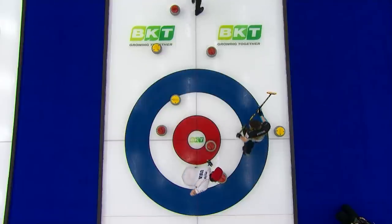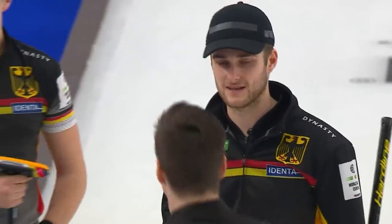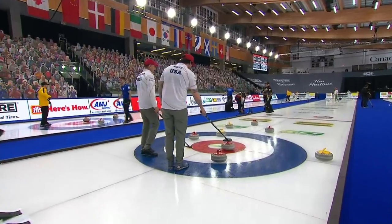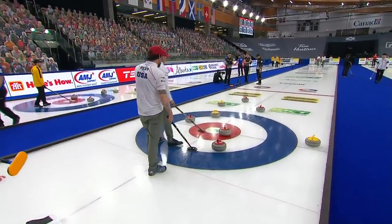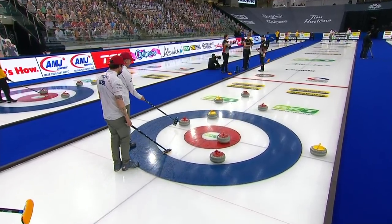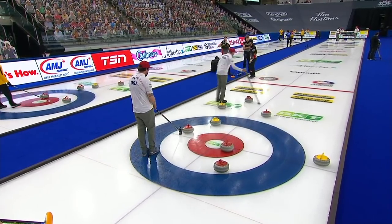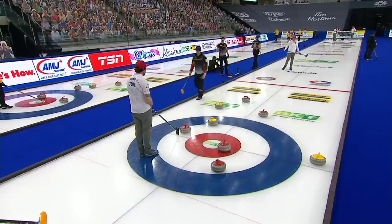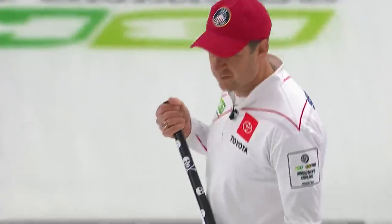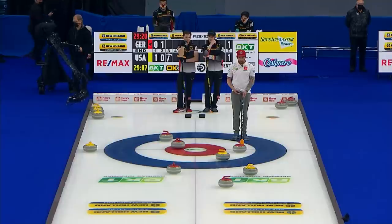Move that up two feet and it's a perfect shot. That's a little bit heavy. So there's a comparison. Obviously, different spots on the ice are going to react differently time-wise. It's about seven feet per second, so that was a little bit more than a second. Sweeping can make about a six to seven foot difference. That's a lot of math, I know. With that difference, four feet, plus sweeping all the way with the yellow stone and none with the red, that's about a ten-foot difference. Seven feet per second, that's about a second and a half. That's what we had. Clear as mud.